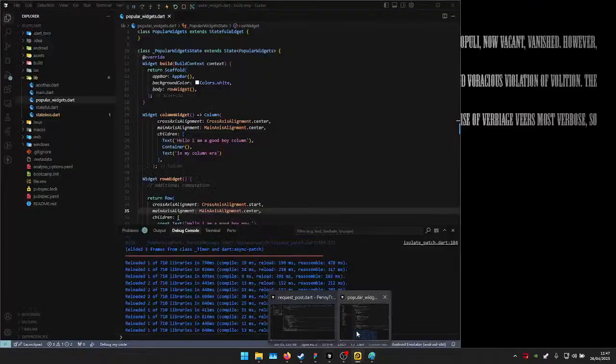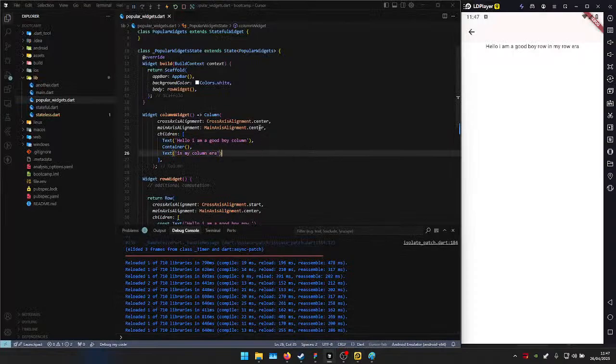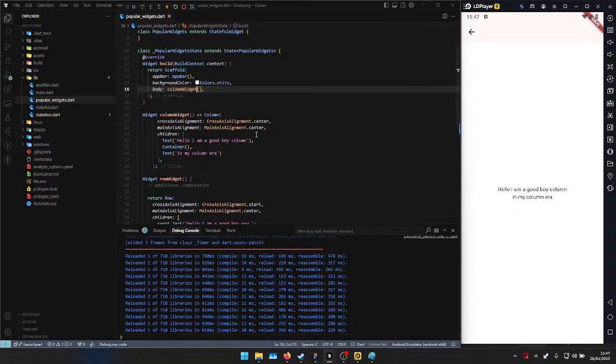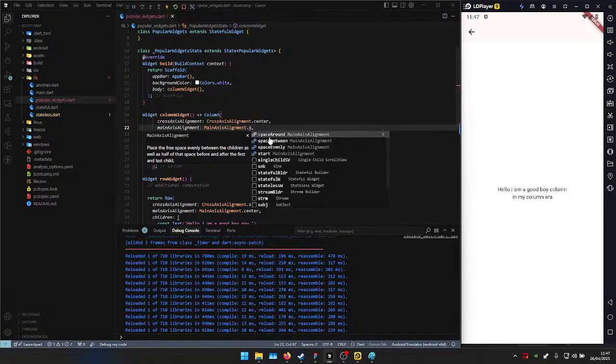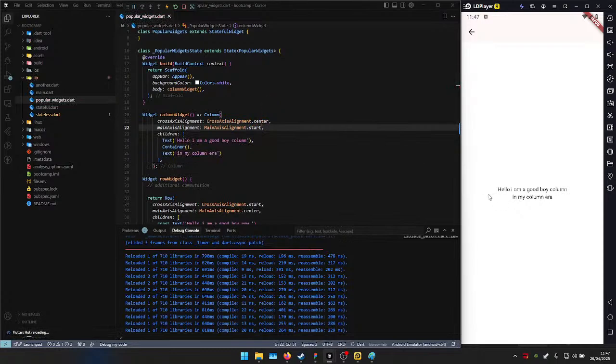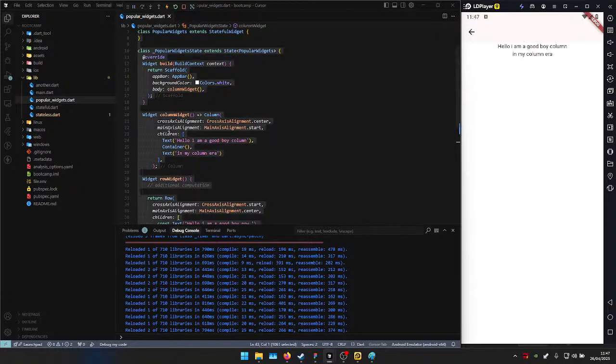That is why, when I put center for my column, let me go to my column widget, when I put center here, you can see that it is running down here. And this is the midpoint of my main axis. So that's why it is here. If I put this to the start, it's going to take it to the top, because this is my main axis running down here. So I've said, okay, go to the start of my main axis. That's why it is up here.